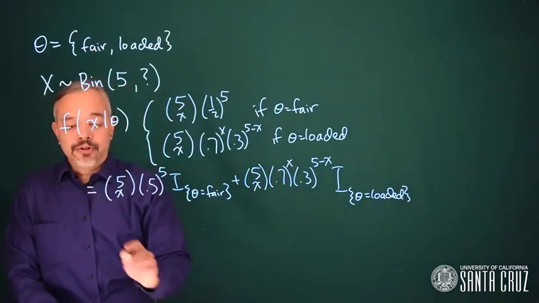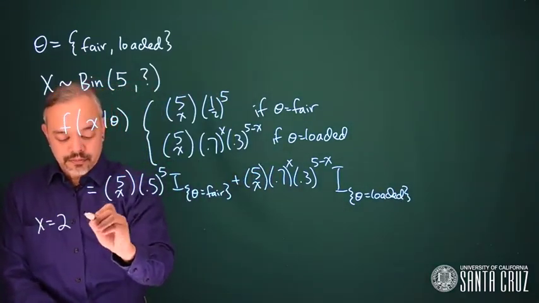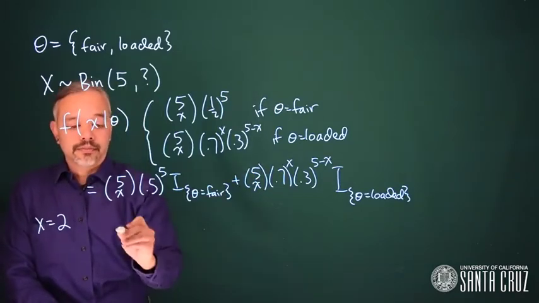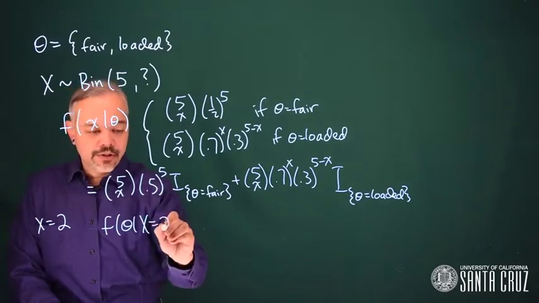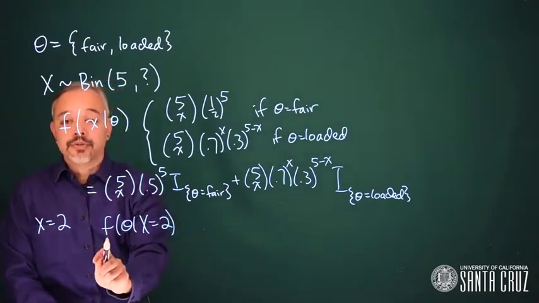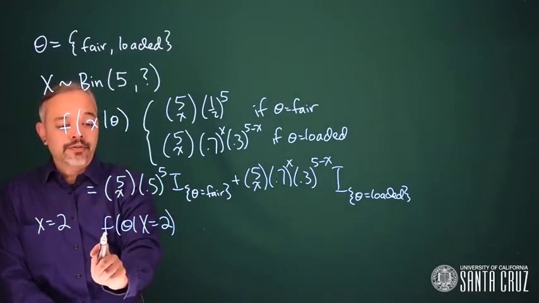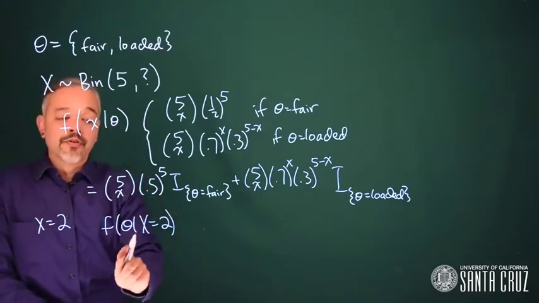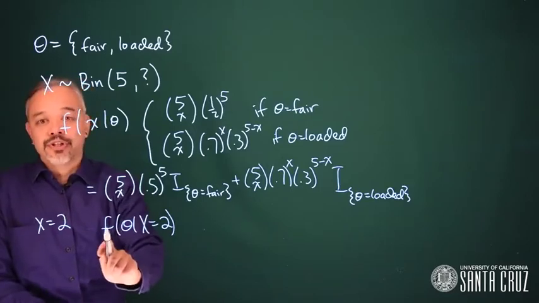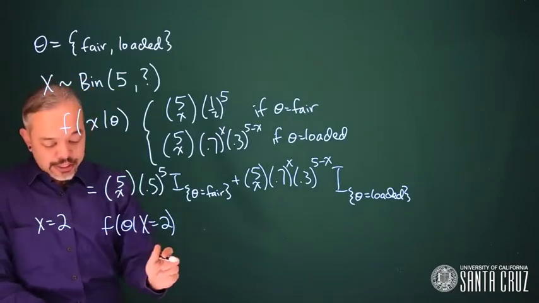Now in this case, we've observed x equals 2. What's our likelihood? We can write f of theta given x equals 2. In this case, I'm just going to switch back to using f instead of using a capital L for likelihood. On the frequentist paradigm, we're typically using capital L's. As we move over to the Bayesian paradigm, we're just going to use f's everywhere. It's really just a notational thing.